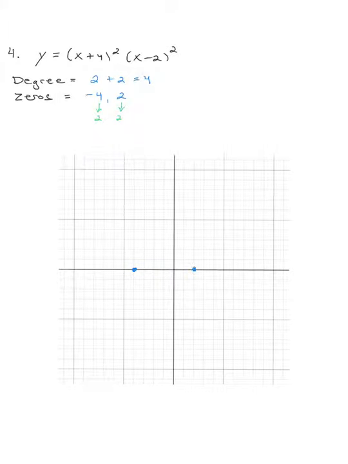The fact that the degree is 4 means it's going to go up on this side and up on this side. And if I connect one end of the graph to the other, it's going to drop down. It's going to go to the 0, but the fact that the exponent is 2 means I'm going to stay on the same side. I go up some amount before I come back down and go to this 0, and then stay on the same side again. So the graph should resemble this.